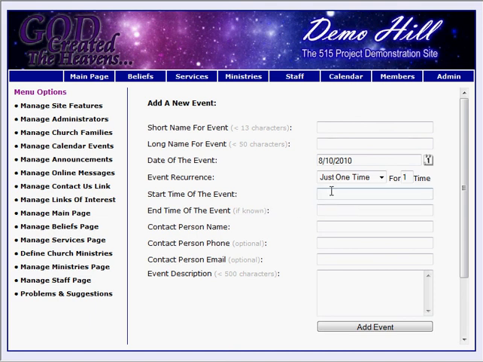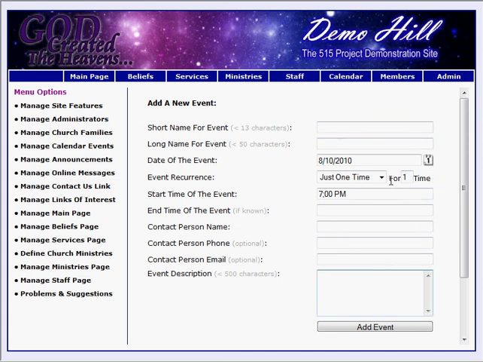Put a start time in, and an end time if you want, or if you know it, or you can just put it's going to run for an hour, or whatever. Then you put in a contact name, their phone number, or email address, so people can contact them for more information, or to reserve a spot, or to get a ride on the bus, or whatever. And then a description for the event. And then you save the event out.